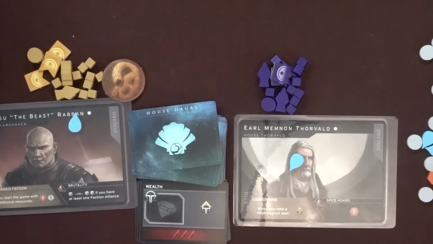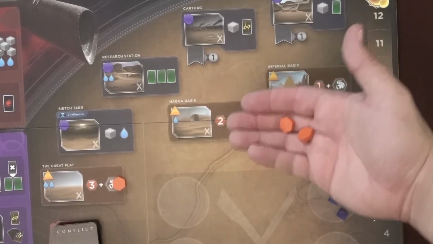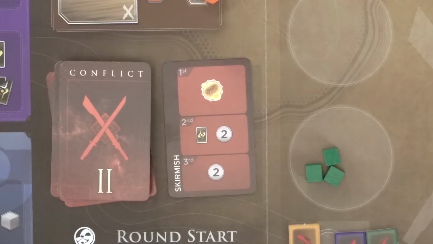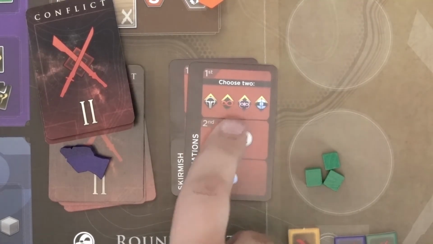The rivals will take agent turns as described like normal using their House Hagal cards. They'll go until they run out of agents to send. When they harvest spice, they'll collect the spice to their own supply instead of sending it back to the general supply. The rivals in solo mode will be able to gain first and second place rewards during conflicts. They'll be able to gain victory points and influence with the factions. They can gain Solari, Spice, Water, and Intrigue cards like a normal player would during the game.